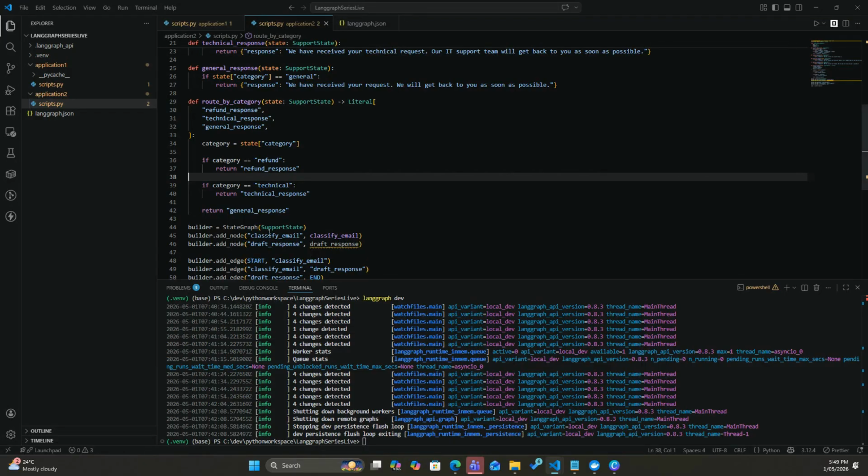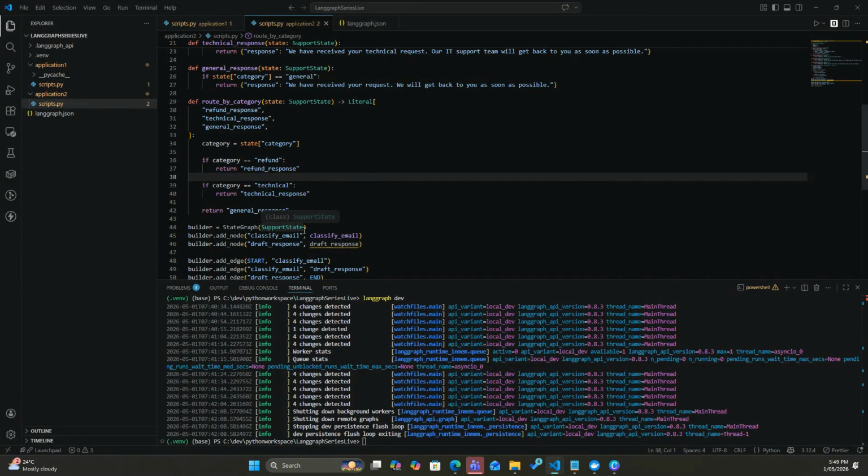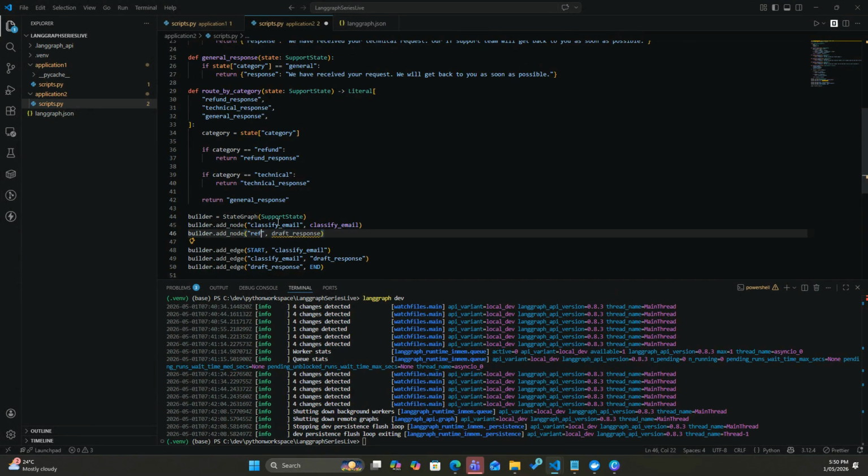For that, first one is classify email. Classify email is already added. The second one is the refund response node.